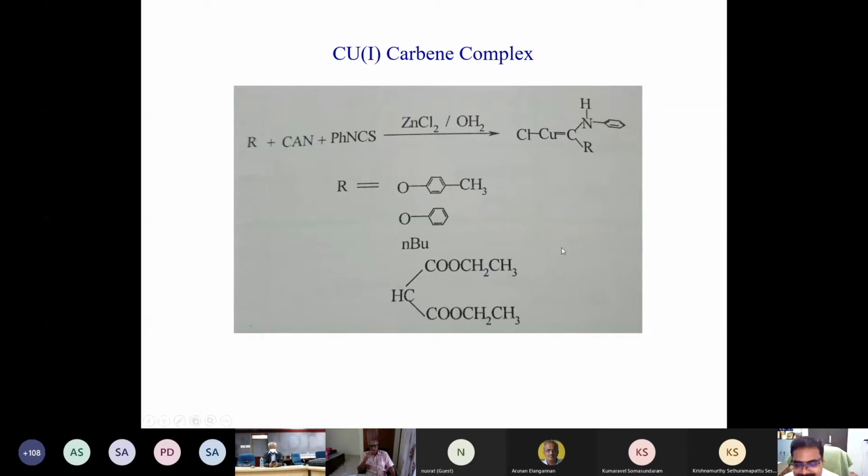Then later on, Christina prepared the hexanuclear complex. In fact, Dr. Yanan Murthy also mentioned that hexanuclear complex. When she tried to add zinc chloride to that, she could get a carbene, I think by the time she left. So the professor told me to check whether it is a carbene or not. Then we studied that reaction, and later we simplified the scheme just by taking copper, acetonitrile and phenyl isothiocyanate, and our required R group we introduced, R minus in fact. Zinc chloride is also a metal center that we used.